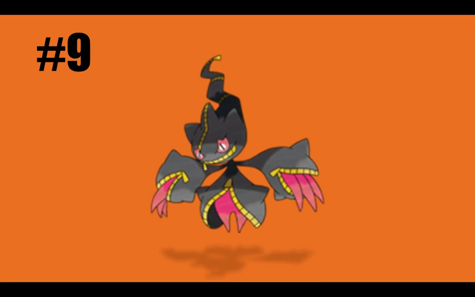So the main thing about Mega Banette is the ability Prankster, which gives status moves priority. So my favorite thing to do with Mega Banette is go Thunder Wave and Confuse Ray, which really lowers your opponent's chances of even getting an attack off.